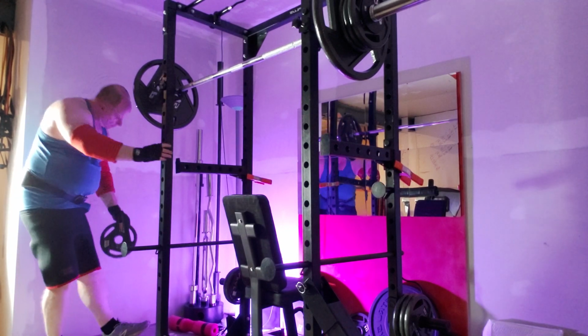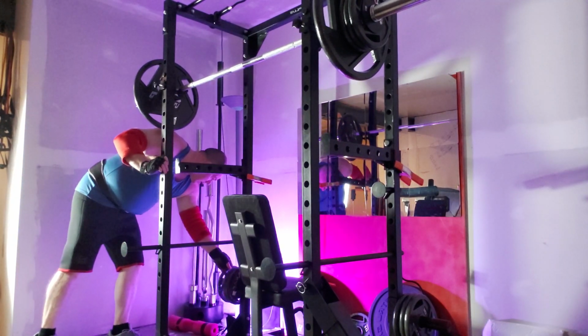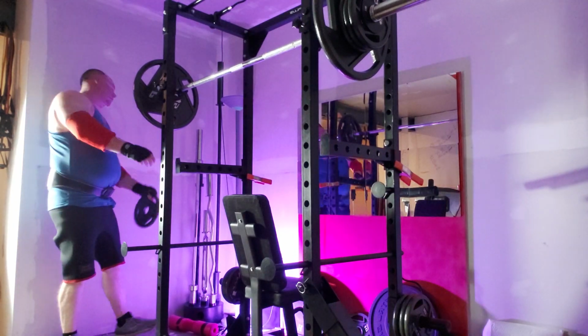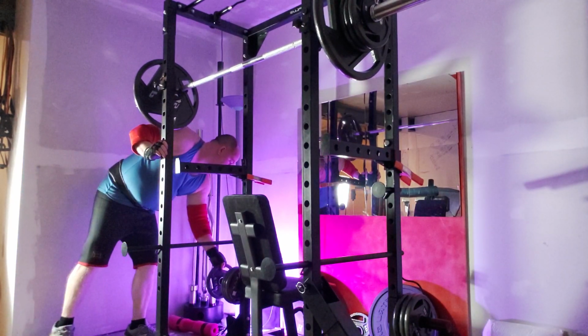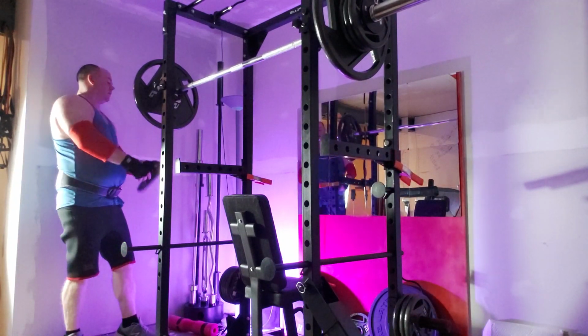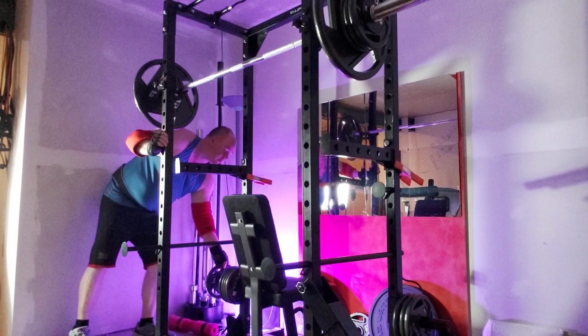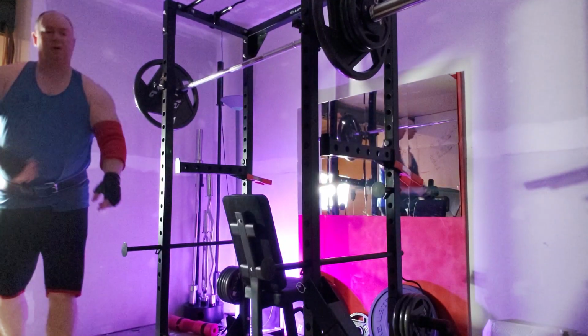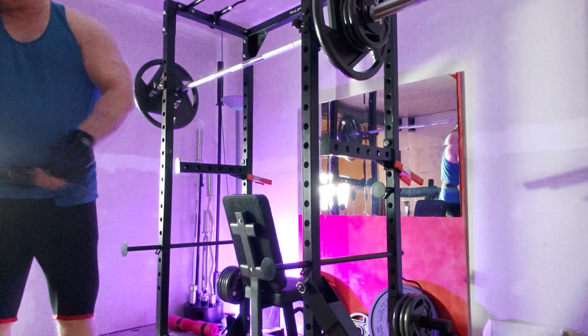Our next set is 235. Kind of want to just say fuck it, put 240 on there, but that's a little bit of a jump. All right, I'm gonna take these off for a moment.